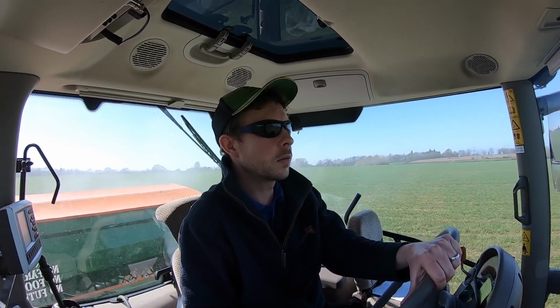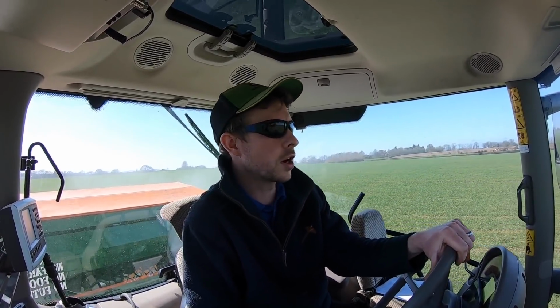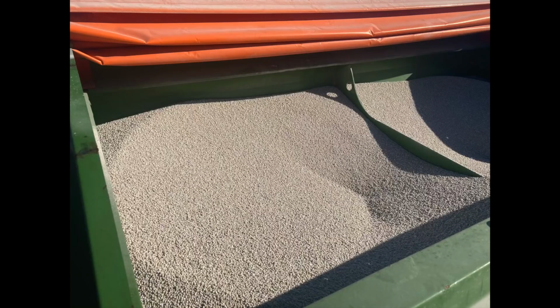And now I'm out in a field, out on the winter barley. This is the 2-row barley. I'm not sure what the variety is, I think it might be Cassia or something like that. Can't remember exactly. I'm up at Farm 3 and I'm spreading some Kieserite.